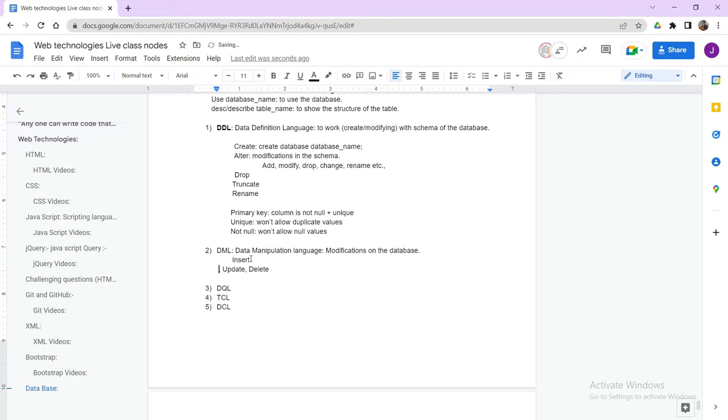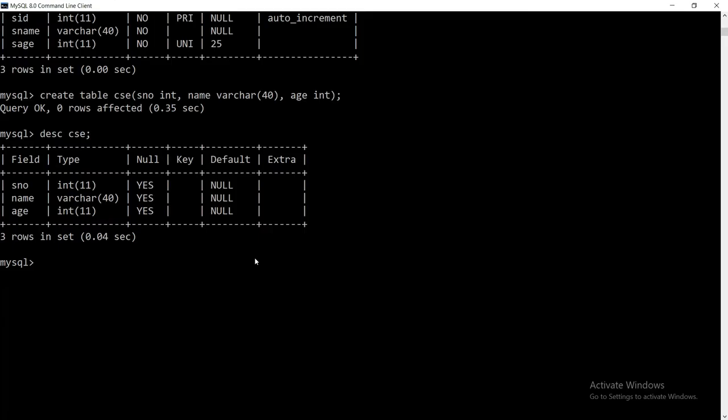Okay, first let me go with the insert command. Guys, if you would like to insert some data into the database or into the table, then I can go with the insert command. Let me go with the structure. For example, I am trying to insert some data in the CSC table. What is the structure? Insert into table name, CSC, values of.